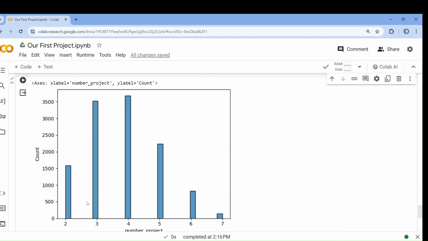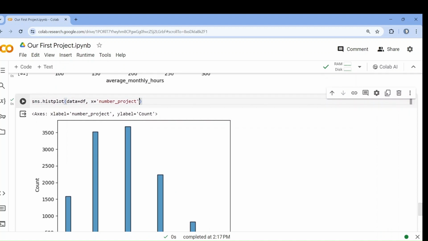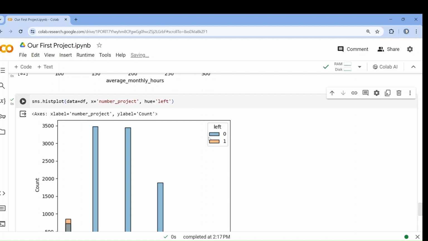Okay, so you can see 2, 3, 4, 5, 6, 7. It is showing us the number of projects. Now we have to check how many have left and how many have been retained. So hue equals left. So there it will create a hue for this also. See here, left 0 means not left, this one left.